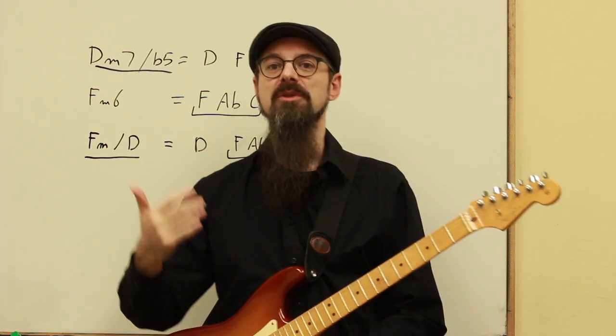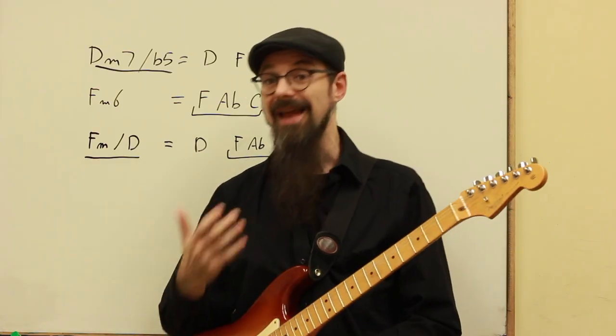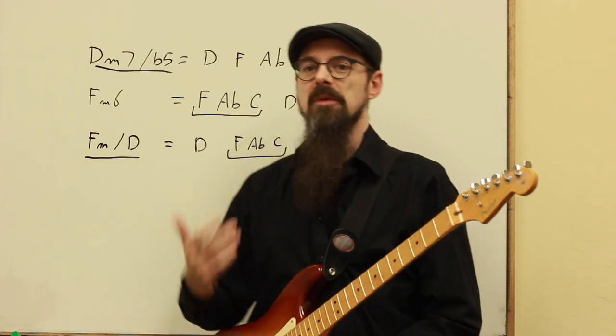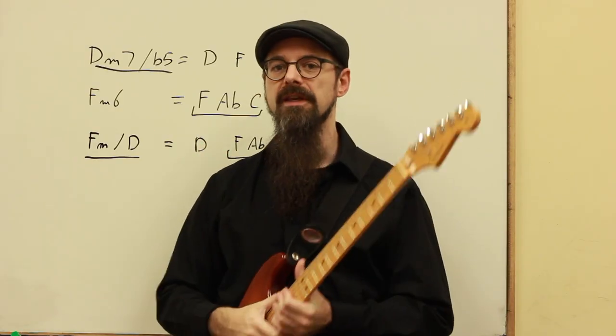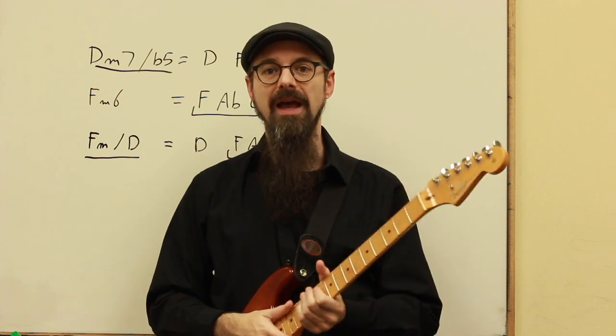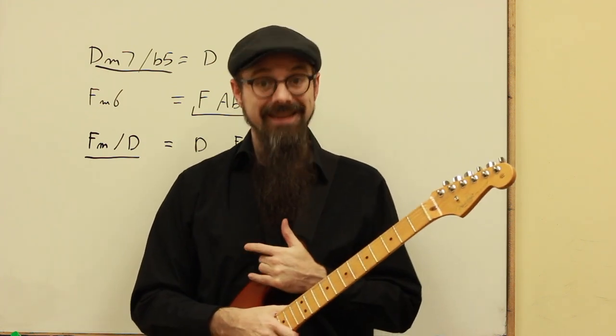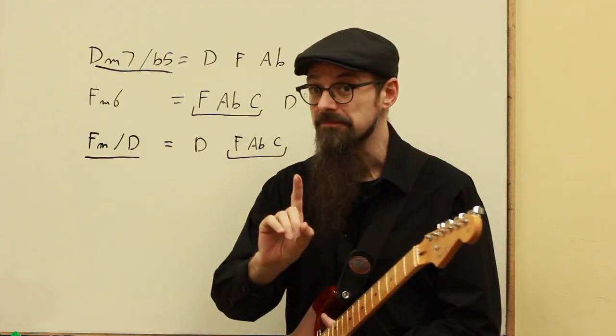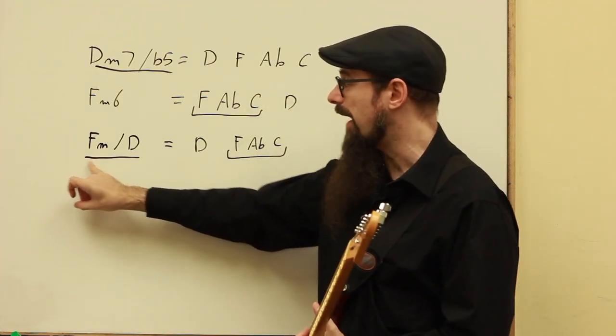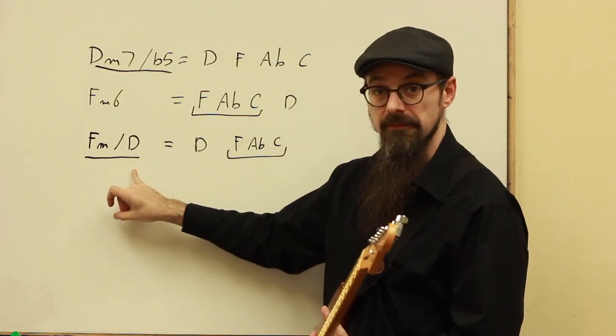On the other hand, you don't always have competent musicians. The reality is that sometimes people are rushed, they don't have time to rehearse the song properly, they are just sight reading through the whole thing, and sometimes they don't even know how to play a half diminished chord, okay? So in that case, it's much better in general to write F minor with a bass of D.